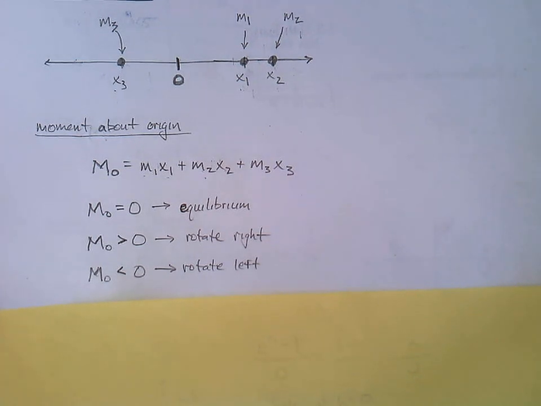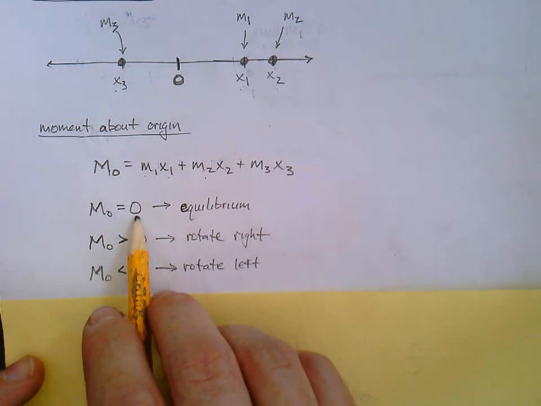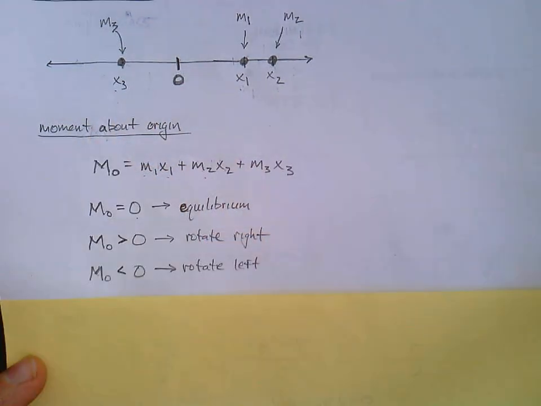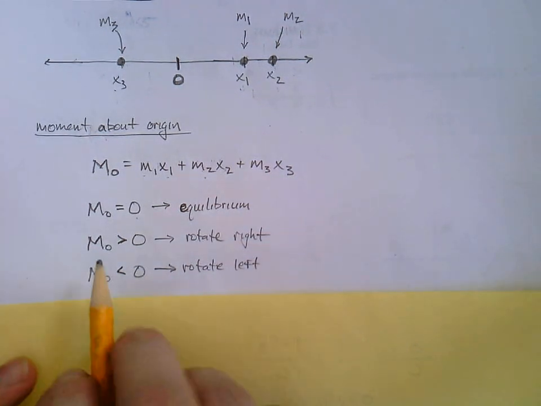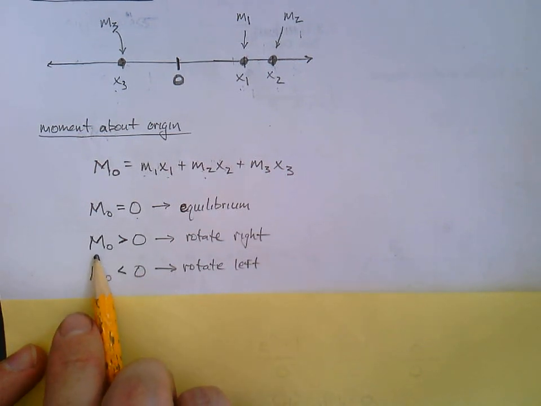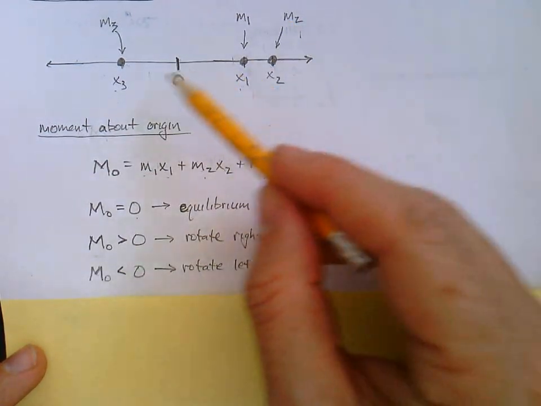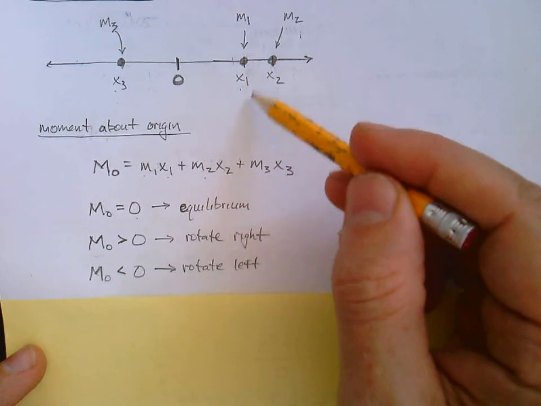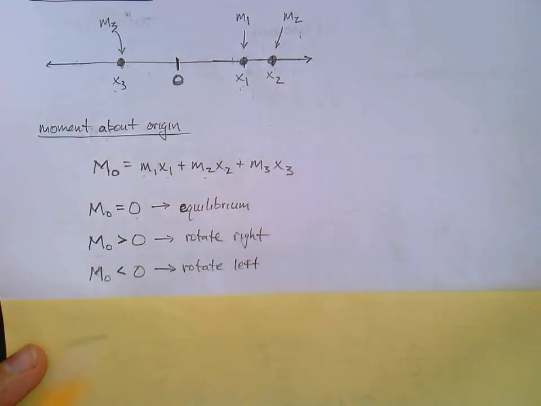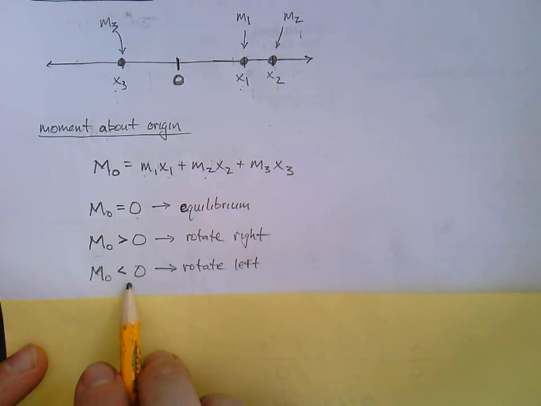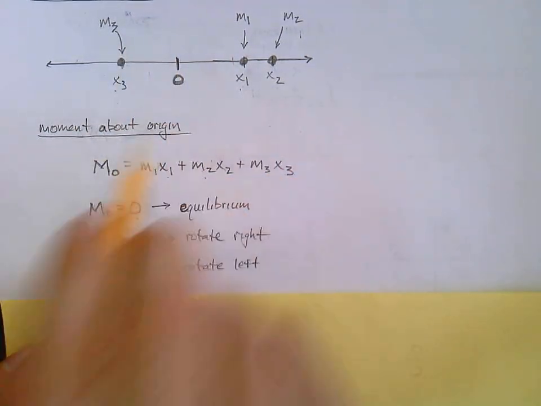So let's talk about what results we might get. If the moment about the origin equals 0, perfectly 0, then the things on the right are perfectly balancing out the things on the left, and we have equilibrium. There's no rotation at all. However, if we get a positive result for our moment about the origin, that means the masses here combined with their distances are too much for what's on the left, and it's going to rotate. We say to the right, but it's like, to the right if you're thinking up above, so it's coming down this way. If that moment about the origin is negative, then this one wins, if you will, and it's spinning back to the left, going that way.